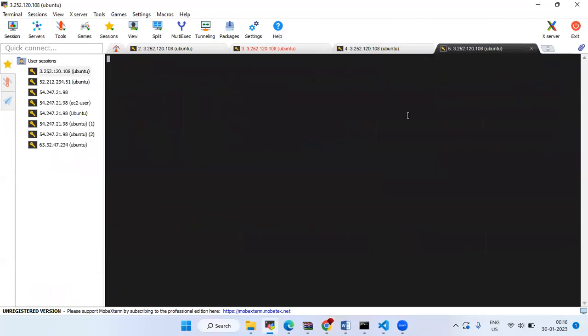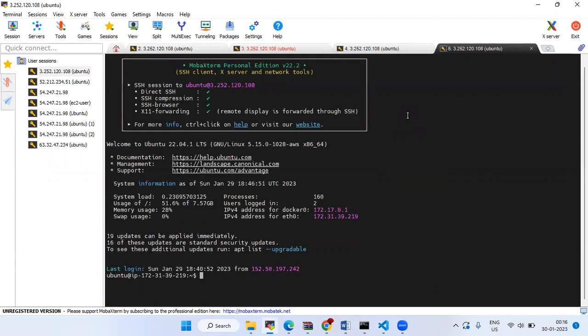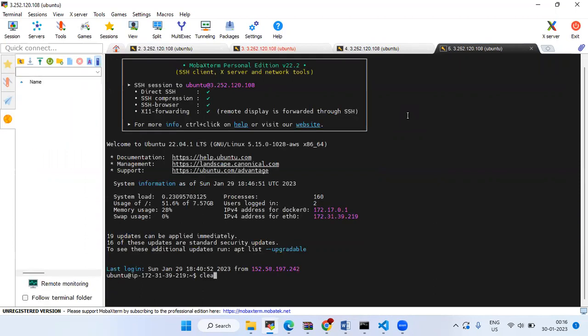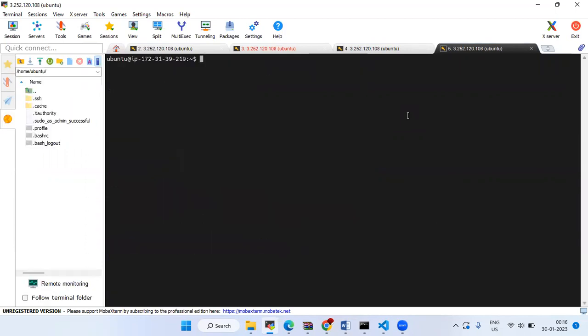Duplicate the tab. We can run in detached mode also, so that the container will run in the background. Sudo docker images.